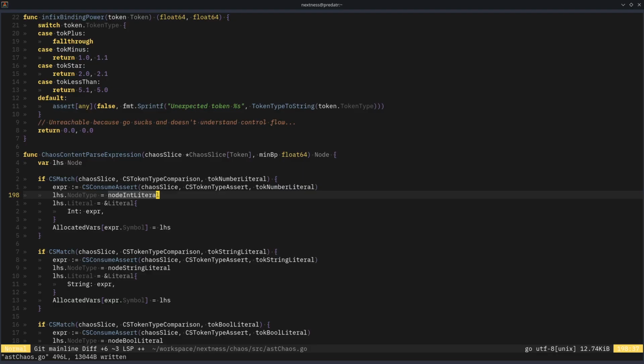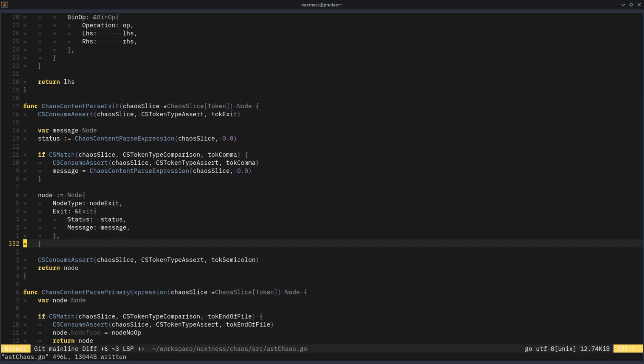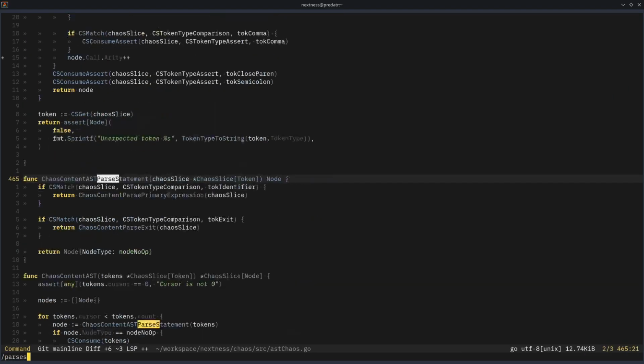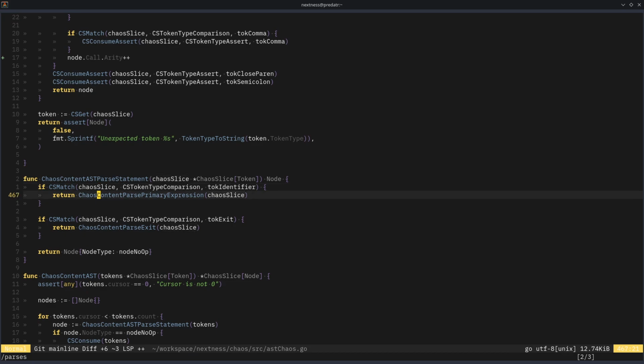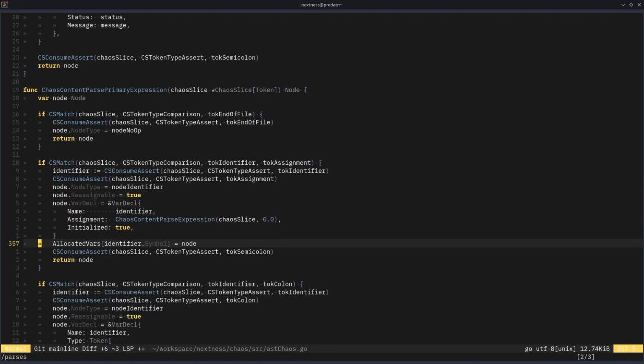This is not a thing on the expression, it is something on the actual statement, which is annoying. Because at the level of the statement, if we go back, we know the type of the thing, basically. So parse statement. So in the primary expression, we kind of know, depending on the information.